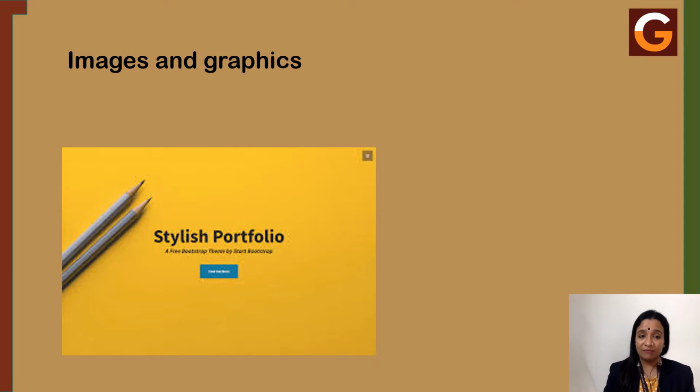Images and graphics. You will also need to determine whether or not you will use a cover image, graphic or photo, or go for a more abstract design. Don't make your design so abstract and far-fetched that it will leave hiring managers confused. If you are using someone else's image or graphic, make sure it is in the public domain and not in violation of copyrights.